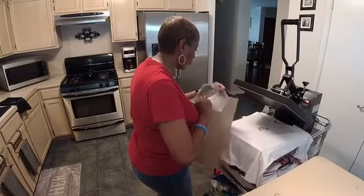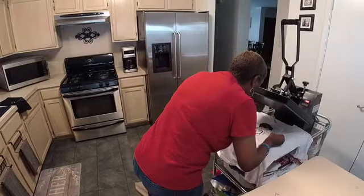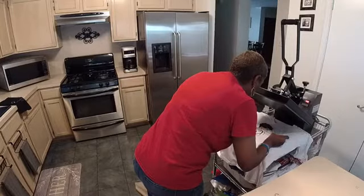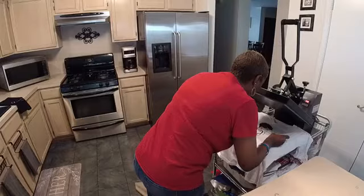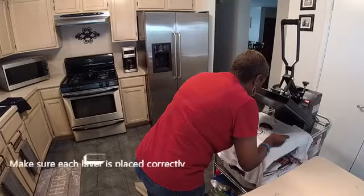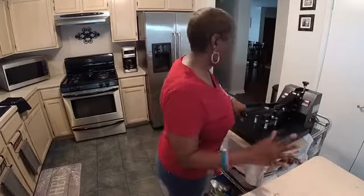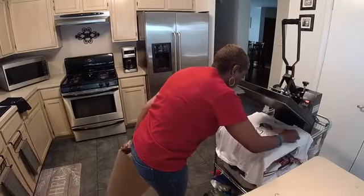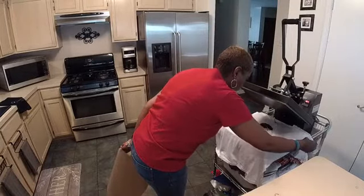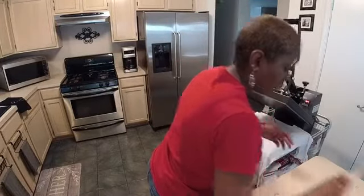How do they sit again? I don't know. When you're layering, guys, you have to make sure you get it right in that part that it needs to be in. Gonna lay it down, a couple of seconds, that's all. And you're gonna lift up. And I do it very gentle because I don't want to pull up anything. You have taken your time and cut all this vinyl out. You don't want nothing to come off.